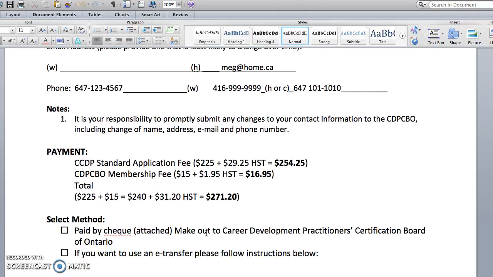There will be a separate section on the website for Find a Practitioner. This will allow consumers to find you in your community. If you wish to be included in this registry, once you're certified, there is a separate release form authorizing us to list you, your city or town, your area of specialty, and your email address. Only those who request to be included in this registry will be listed. All certified practitioners will be listed in the general registry.